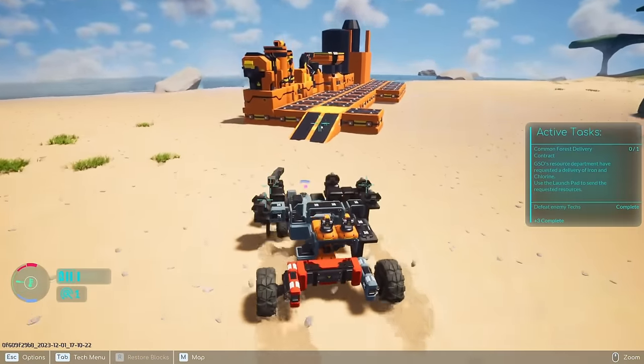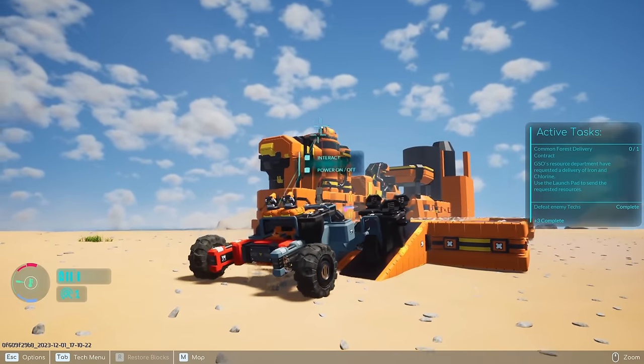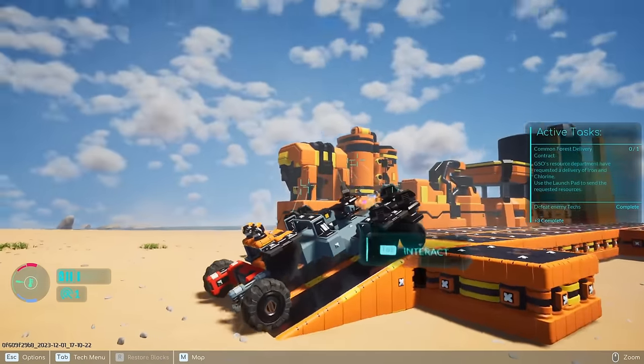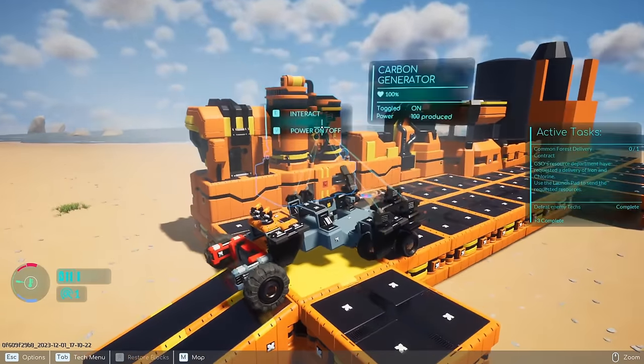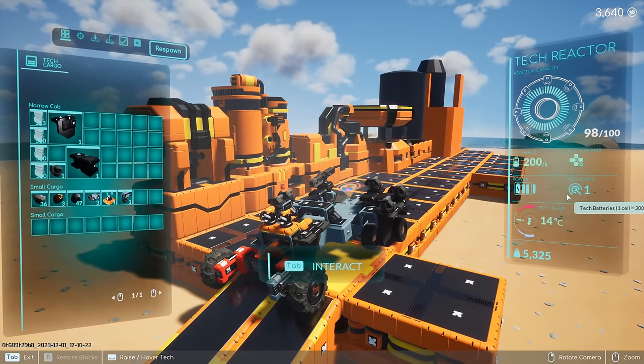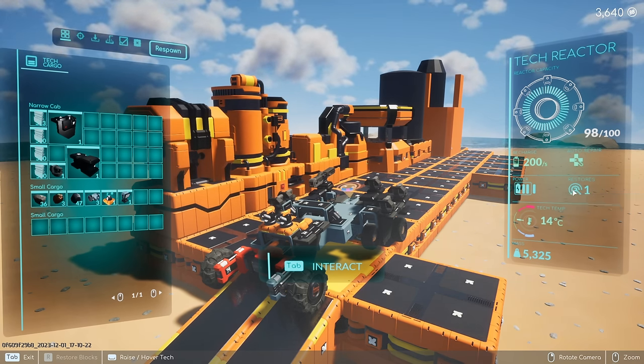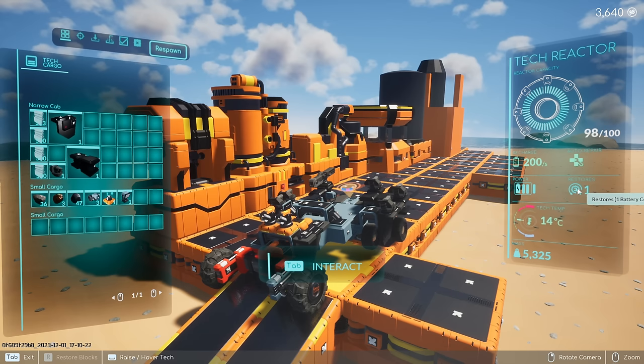But I'm running into a bit of a problem, and that is, it seems like I keep bottoming out with this chassis. So I'm not sure how we need to do this to get it to work. Okay, tech batteries, one cell equals that. I'm wondering how we get more restores. One battery cell equals 300. Oh no, restores one. Yeah, I'm not sure what that is.